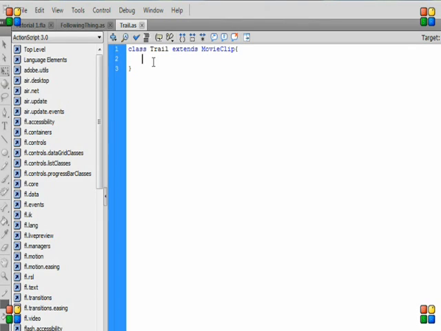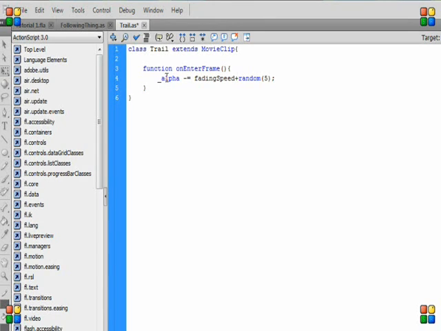Now we will make a little fading effect, like what we did before. Function onEnterFrame, which continuously runs. Now we want it to fade, so what do we use for that? Alpha. So alpha minus equals fadingSpeed plus random 5.